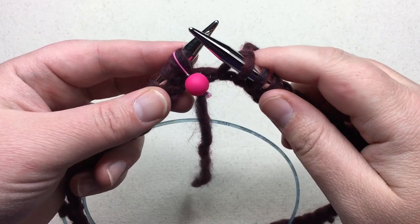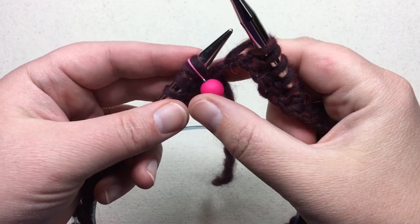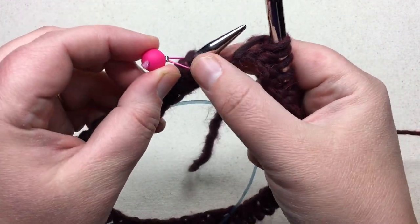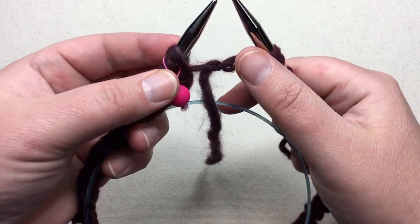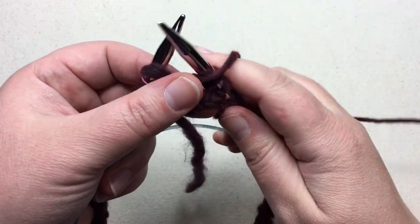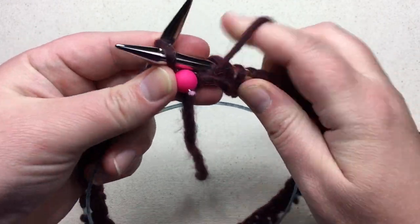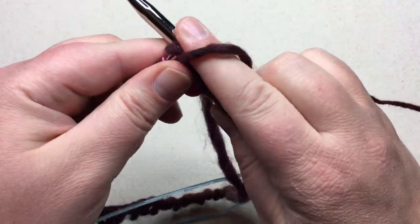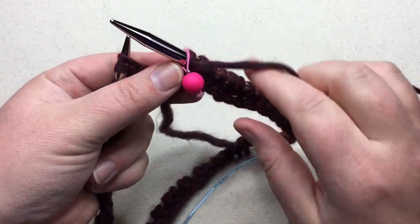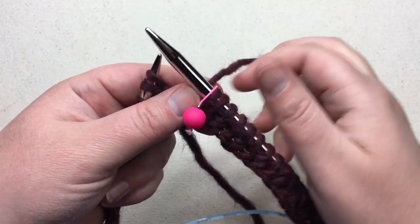All right, I'm coming to the end of my round one, and I've got this last stitch, but it may be hiding underneath your stitch marker because these were very close before. So just move that stitch marker aside, purl the last stitch, and then you'll just slide the stitch marker over. Just slide it on over like this. Okay, and then now you're ready to move on to the next round.